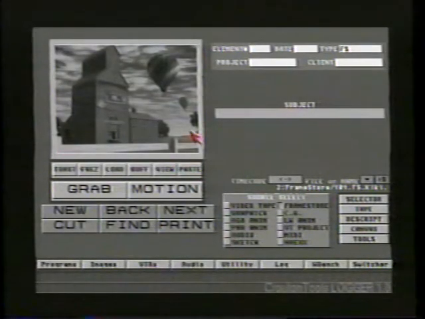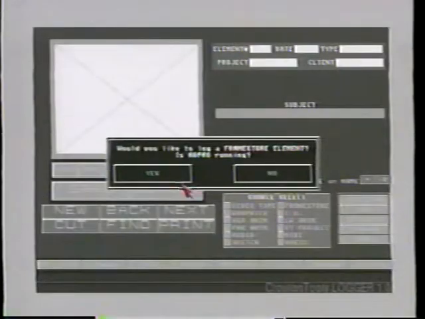Okay, now what did that do for us exactly? Well, it says the type is a frame store, and it located the particular element for us. It was on my hard drive HD2 in the frame store drawer. It's a frame store called Kiki. Okay, let's move on. We'll select New, and let's log another frame store.